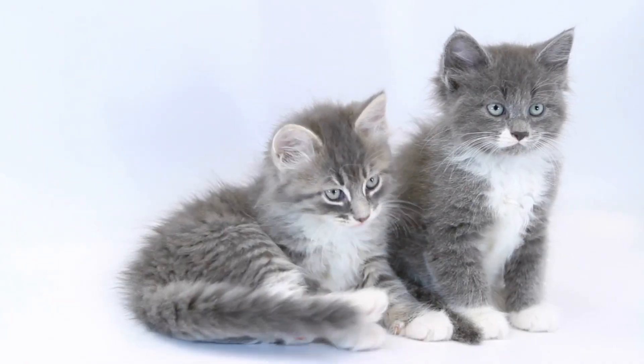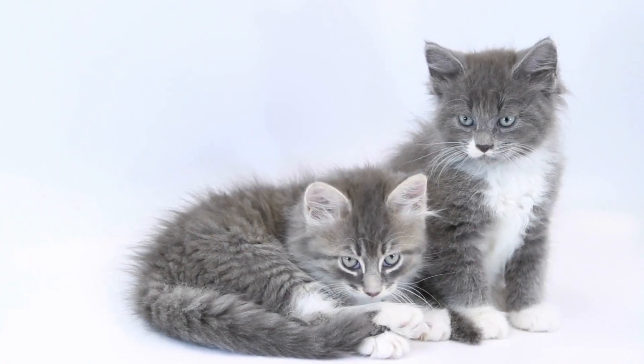Another thing to be careful about is kittens can be positive too. This is because it's an antibody test — if mommy gives kitten antibodies to the FIV virus, that does not mean that they have FIV; it means they have the antibodies. You should always have your veterinarian retest, preferably 60 days out or over six months. If they're still positive then, you probably have FIV. But if they convert to negative, it just means that mommy kitty gave them some antibodies and everything's okay.